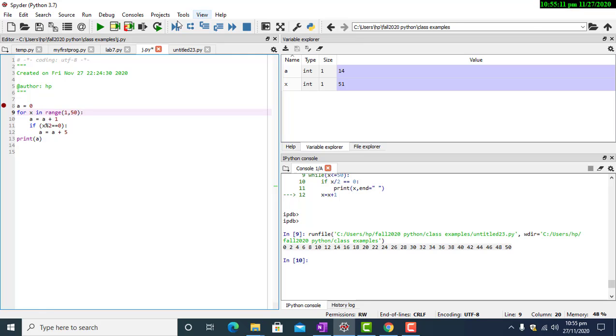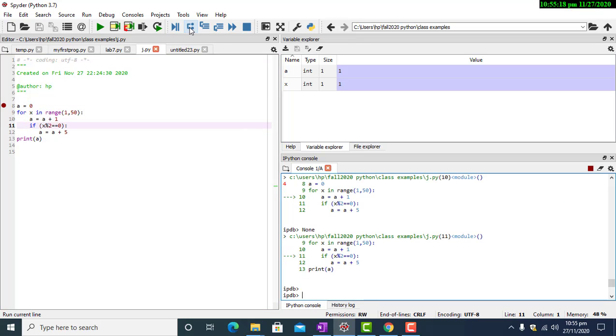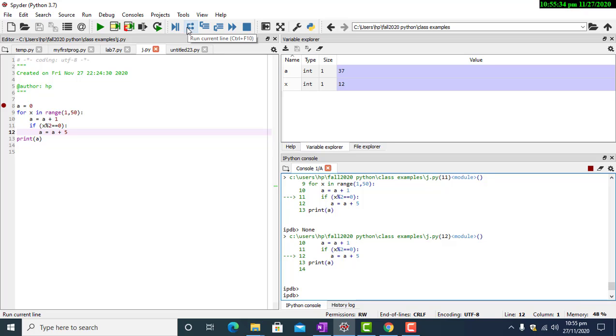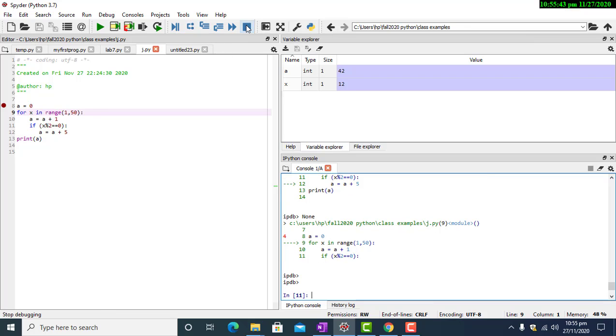One way is to insert breakpoint at the very first line, और फिर उसको आप चलाएं, and then click infinite times until the value of x is 49. Clear? So clearly this process of reaching print a statement is not efficient. We have to look for some other method to do so.